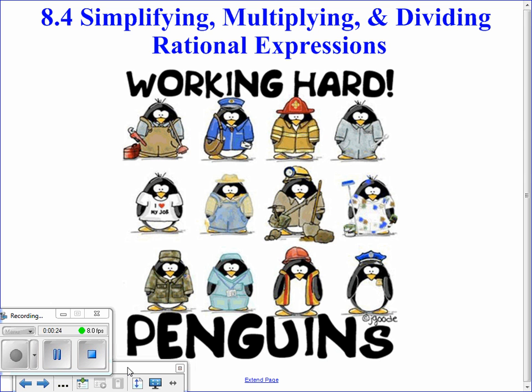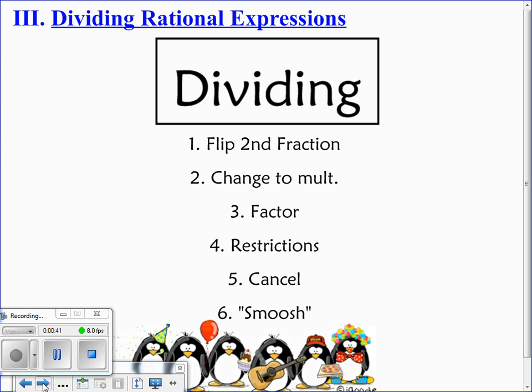All right, guys. Today we're going to focus on dividing, which, if you were struggling with yesterday, is really a continuation of yesterday, okay? Because we're going to turn dividing into multiplying. That's okay. That's how you divide fractions. On dividing, if you look at your steps, the first step is to flip the second fraction and change to multiply. And then what's after that? Exactly what we did yesterday. Smoosh. Did you guys go home and say smoosh? Should have. It's fun to say.